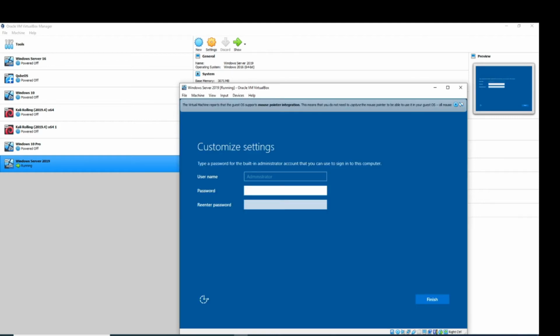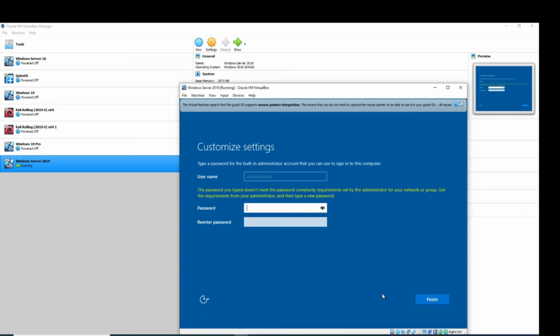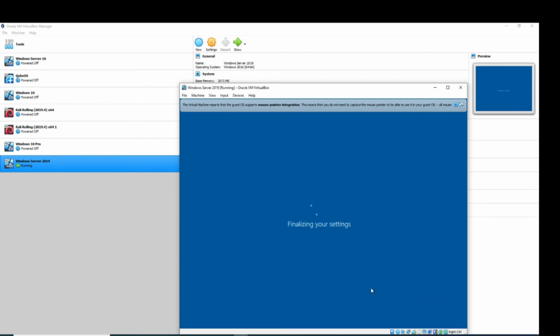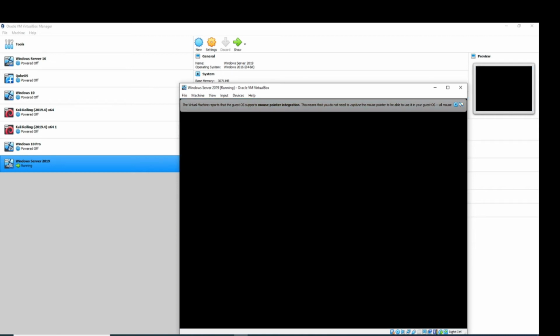Okay, awesome. So as you can see, you can choose the username of your computer. What we will do instead is create a password. I'll just put in a simple one. This is a virtual machine, so I don't need to secure it. I'm going to create a password for this virtual machine. I don't need to make it very secure because this is my virtual machine and I want to log in every time I want. So once you do that, just click finish.